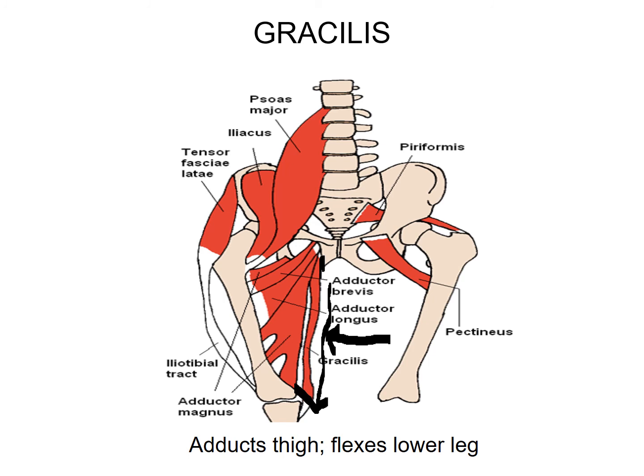So what you need to know is this first part. It adducts the thigh because it's very, very medially located. But if you really want to go the extra mile and know another thing that it does, it helps the hamstring group flex the lower leg because it's on that back side of the tibia. Just like the gluteus maximus was on the back side of the femur, so it brought it further back or posterior. The gracilis does insert on the posterior side of the tibia, so it can assist with flexion of the knee, flexion of the lower leg. But adduction is the big one we need you to know.